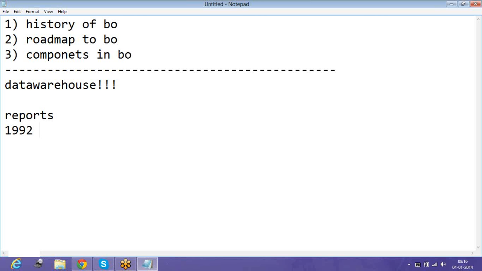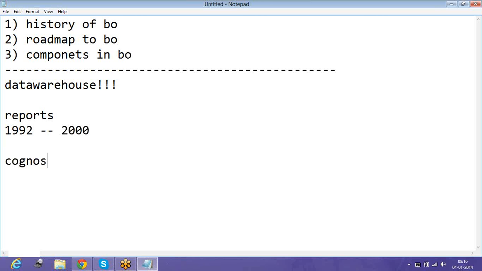and year-wise, according to usage and user requirements, they made some changes in that particular tool, and finally in 2000 they released a fully loaded business objects into the market. This fully loaded business objects gave a huge competition to already existing reporting tools like Cognos and OBIEE. After business objects, the well-known reporting tool is Cognos. This is an IBM product. Cognos is a well-known reporting tool after business objects.